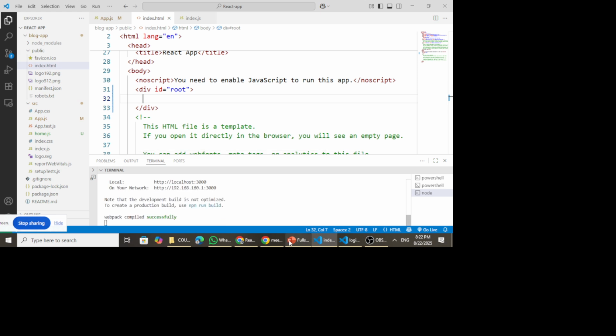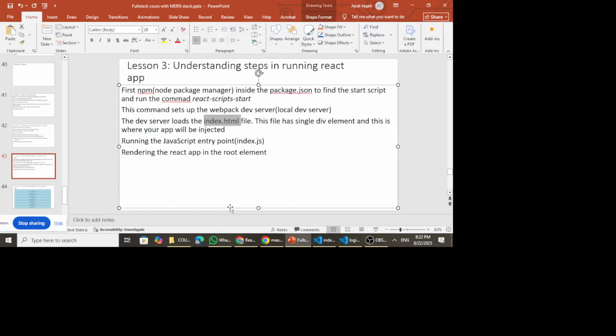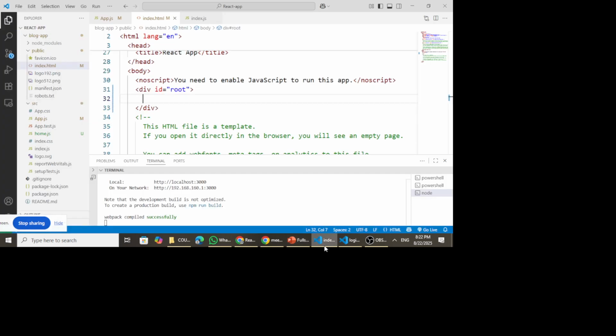All right. Then after that, this dev server will start by looking for another file called index.js. The index.js is normally the entry point, or the starting point, for the application. So when you go to your code, you will see that once you create a new React app, this file is automatically generated for you, called index.js.